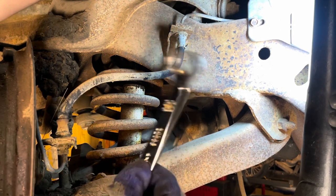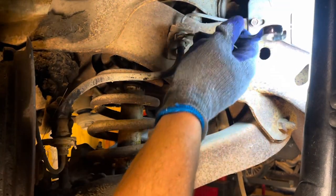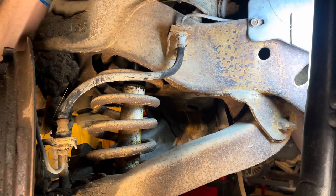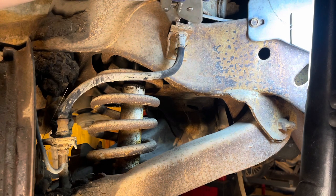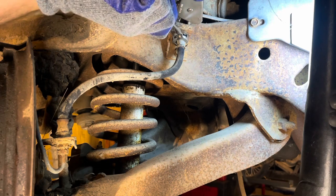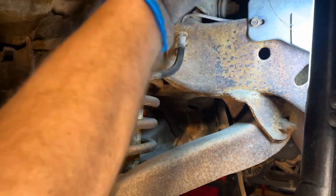So a feller's gonna wanna get a line wrench to put on the bottom of your flexible hose, just to hold it still so it's not trying to spin. Then the same feller is gonna get his vice grips, get them on there, however you can get them where it's not gonna dig into the frame or the line or anything else. Get it on there and shoot a little horsepower to it. Clamp her down good and tight. Then you're gonna grab your other one just to hold this still. Then you're just gonna bust it loose. See how easy that was? It didn't slip. It didn't think about slipping.